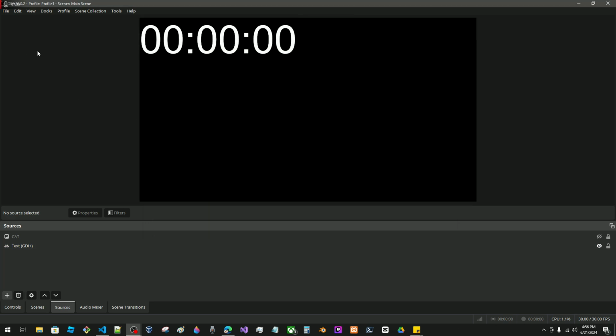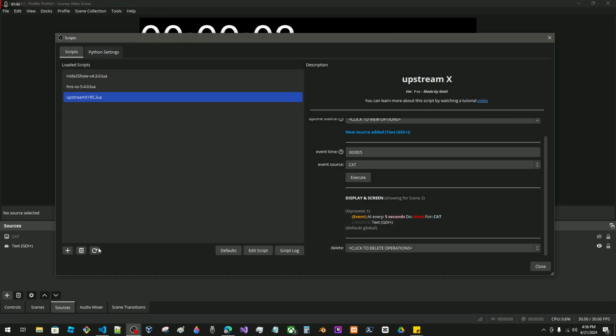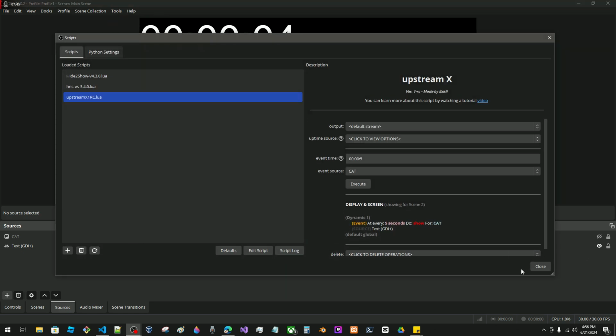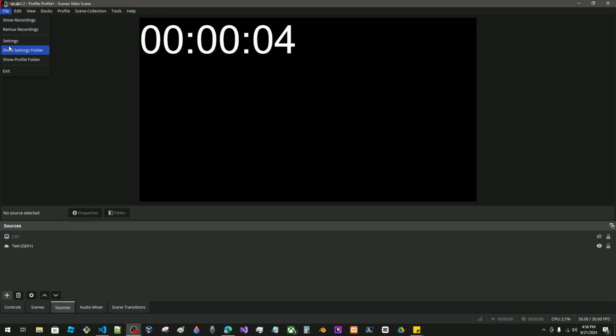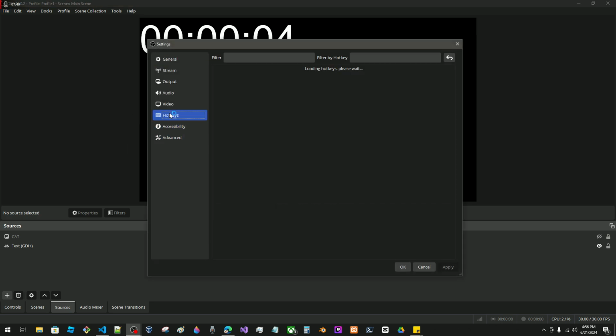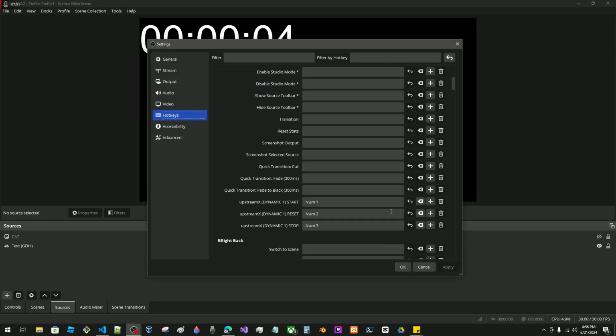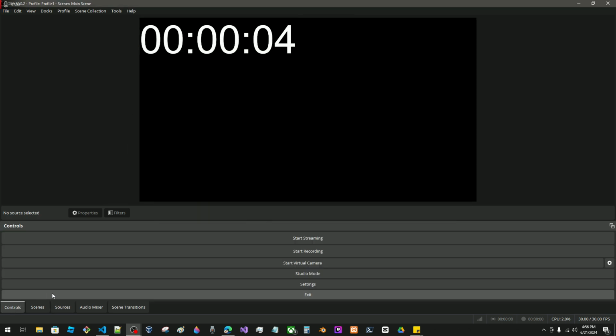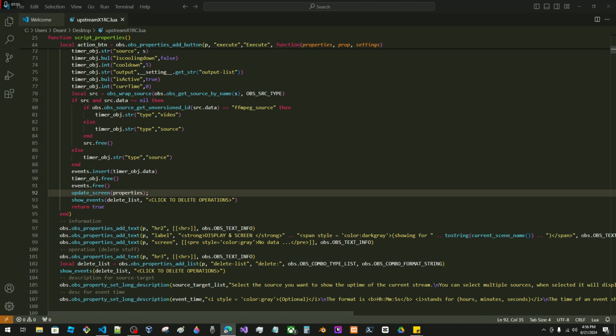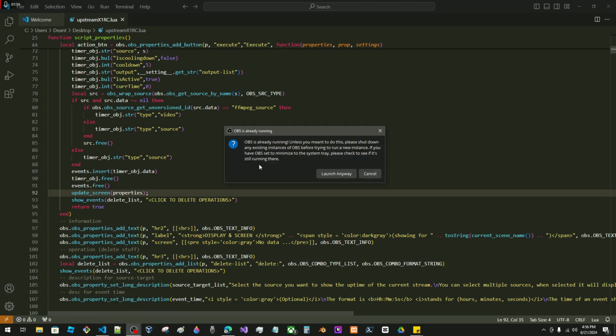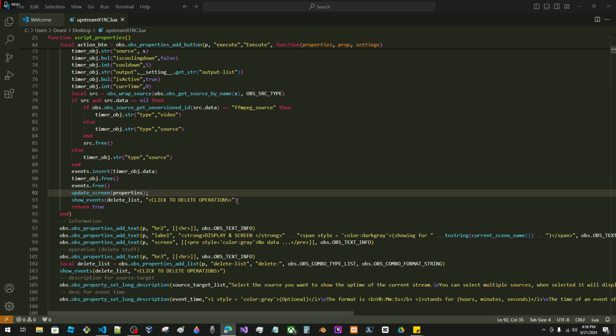Now, if I click that and leave this, reset, and start again, you'll see when I reload the script and take a look at the settings, the hotkey, it will still have it. So you can see it's still there. Even if I exit OBS and then I go back onto it again, that hotkey that I set will still exist basically, because it also saves it.